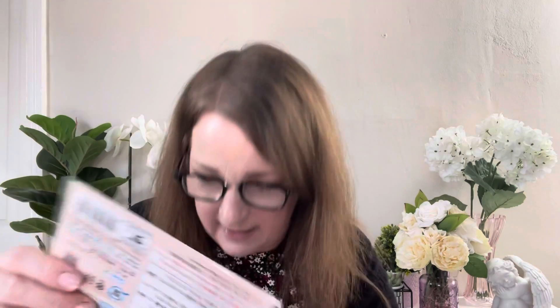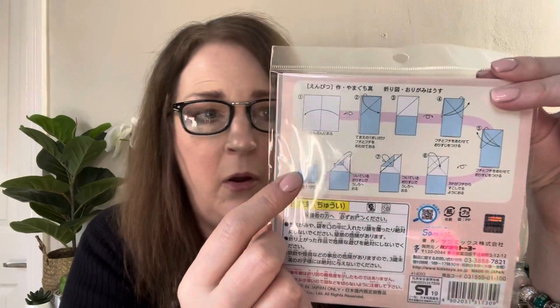And then last up it would appear is this one. Is this origami? I think they're origami sheets — look. I've got an origami book, I don't know where it came from but I did get one at one point. There are two different designs — six of each it seems, so twelve sheets in total. They're just sheets to do your origami. I make paintings and I borrow designs from other places, and bits of paper with cute little designs I tend to keep as inspiration. They'll be just lovely as sheets of paper for me, but I might have a go at a bit of origami — that might be something I try.